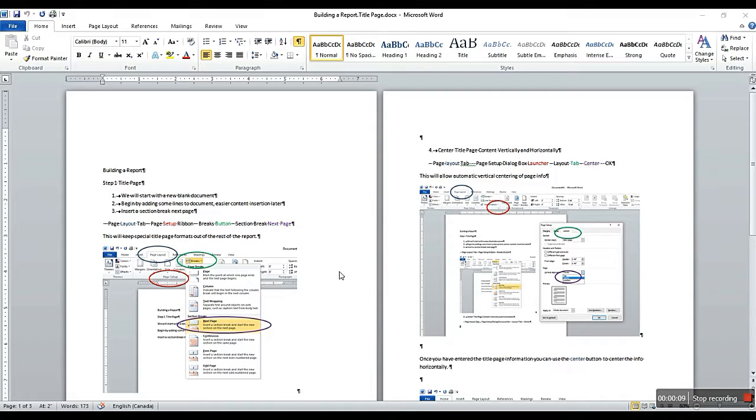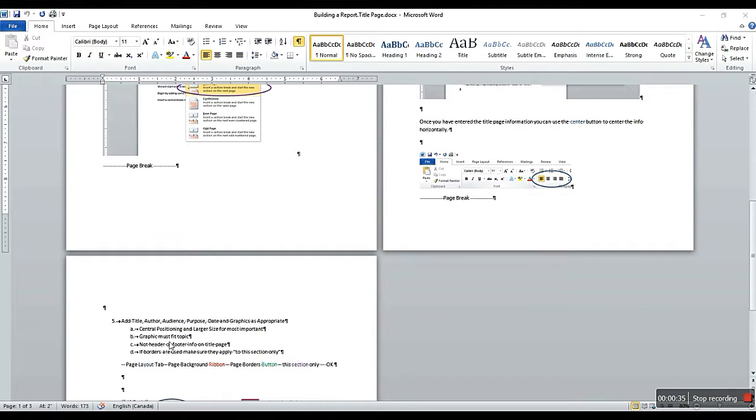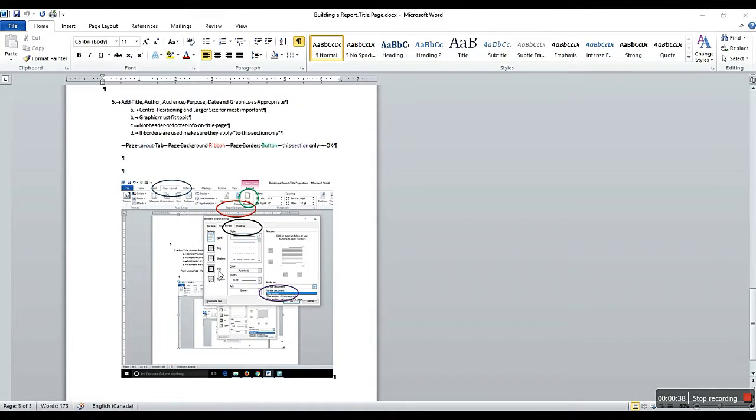In this video we're going to look at rebuilding a title page. And in this video I would like to show you the following things. Putting in section break next page so that formatting is controlled and restricted to the title page. Setting up the title page so that content on the title page is centered vertically as well as horizontally, placing the actual content on the page, and then lastly I'd like to show you how to put on a page border so that it only appears on the title page.